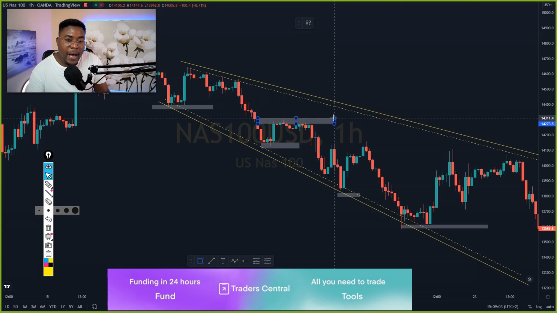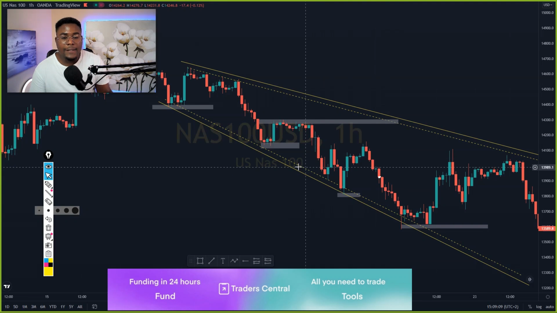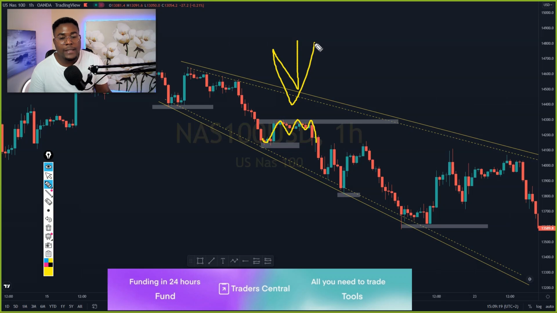So that's why I told you that you should know where the market is going to give you the support and the resistance, and also maybe the supply and demand. On the bottom here, again, you can see that the market is creating this thing, but the bigger picture is the market is on a downtrend. It means the market is respecting this area, and the market might keep dropping.